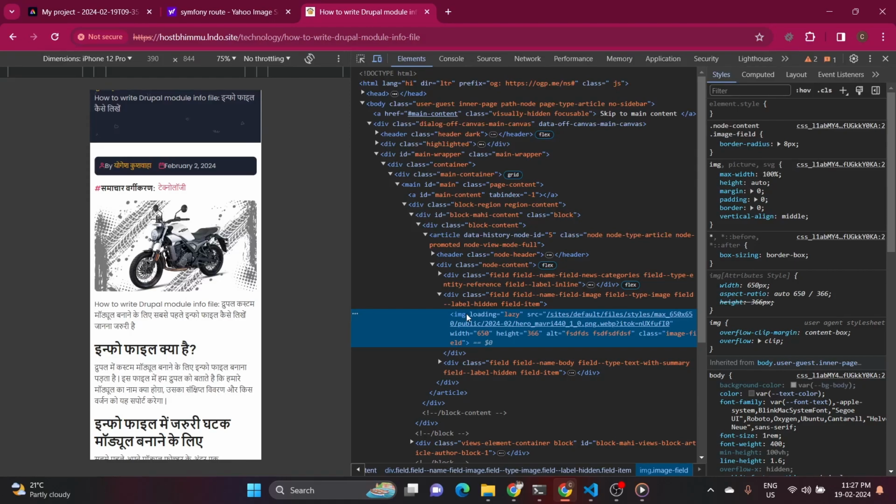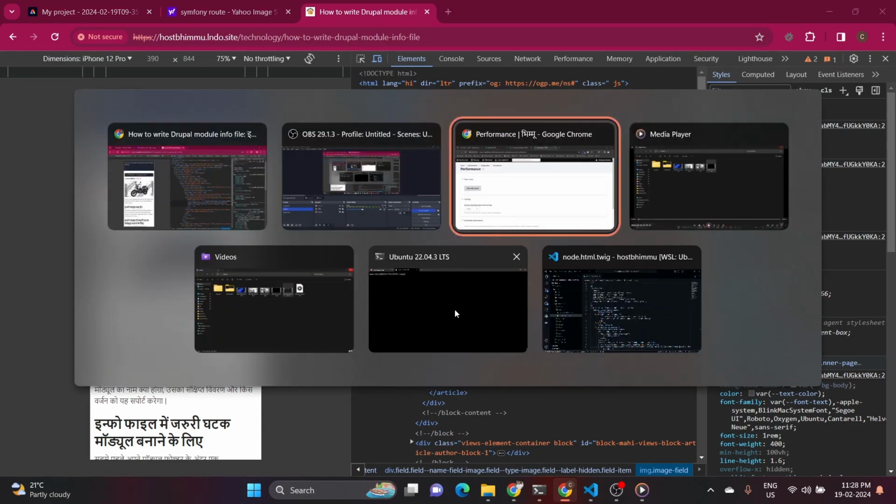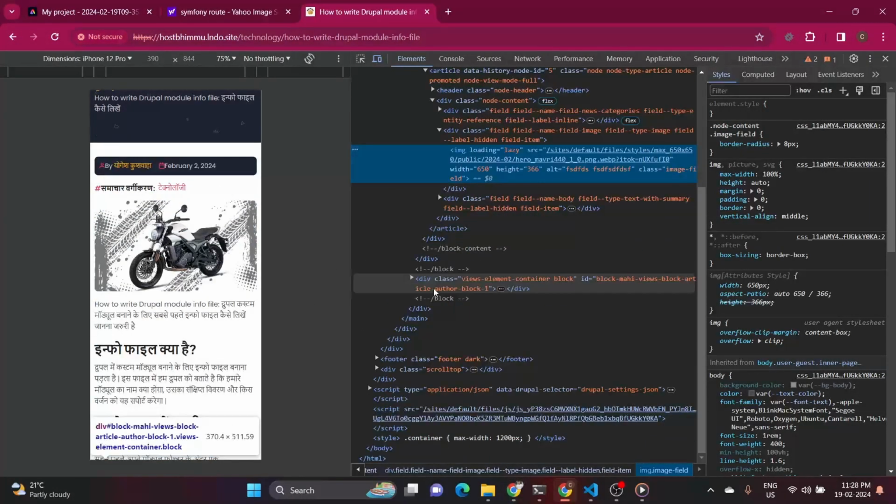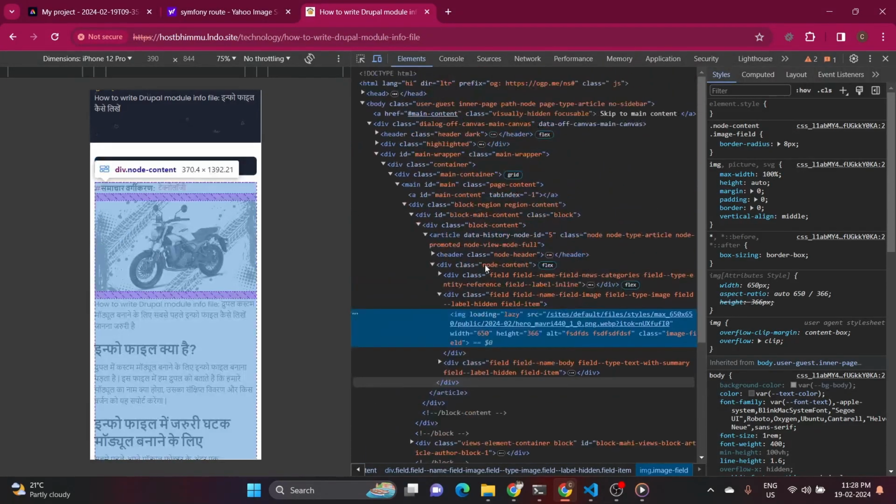Earlier in Drupal 9 we had to go into our services.yml file, and in that file you needed to enable twig debugging. But Drupal 10 has given us a new feature that you can enable at the admin interface. So you can see here right now, we don't have any HTML template suggestions.